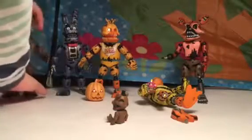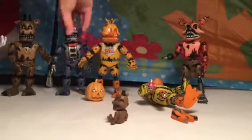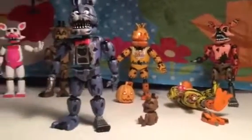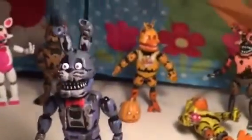Now I got to get some glue. Got to get some glue. Got Bonnie. How you like the Bonnie? Is Bonnie cool? Yeah, but look at his foot. You could see the endoskeleton of his foot. I know. It's pretty cool. Yeah. His foot got broken. I don't know how it broke off. How did all of these get broken? I mean, come on. I don't know.